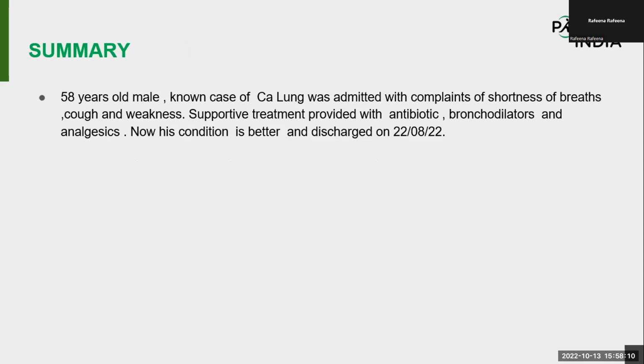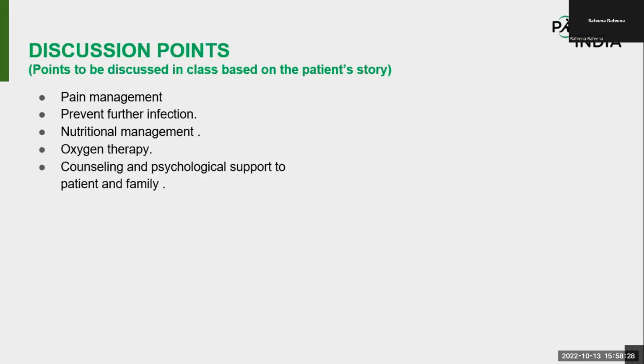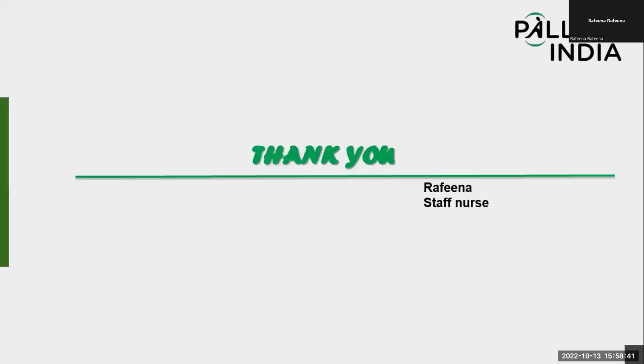Summary, 58-year-old male, known case of CLN, was admitted with complaint of shortness of breath, cough and weakness, supportive treatment provided with antibiotic, bronchodilator and analgesic. Now his condition is better and discharged on 22 August 2022. Discussion point, pain management, prevent further infection, nutritional management, oxygen therapy, counseling and psychological support to patient and family. Thank you.